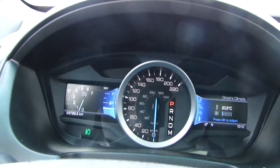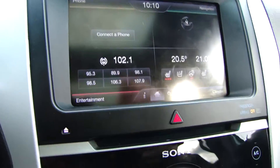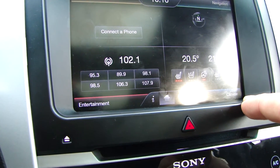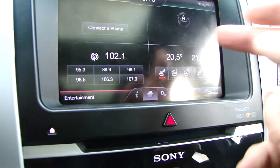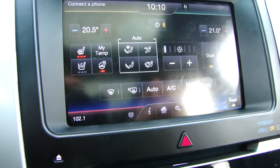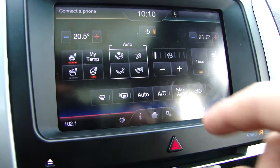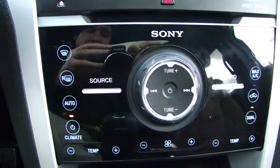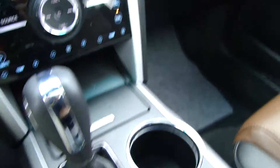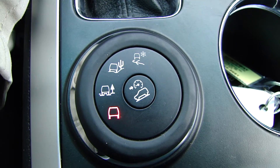Here you have the dash. Two screens on each side giving you a heads-up display on the systems of this vehicle. You've got the MyTouch Ford — navigation, entertainment, climate. Here you can see we have the heated seats, the heated steering wheel, everything like that. And then down here is your 4x4 controls for all different sorts of situations that you'll find on the road.